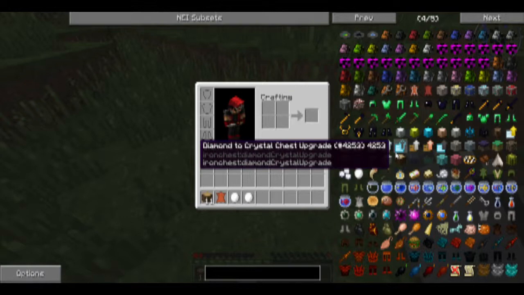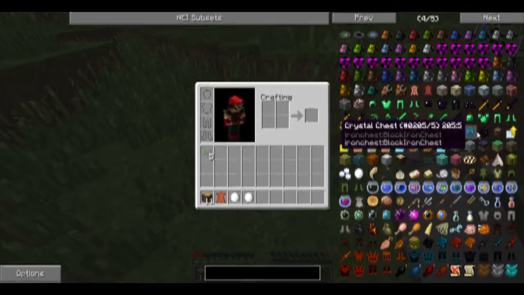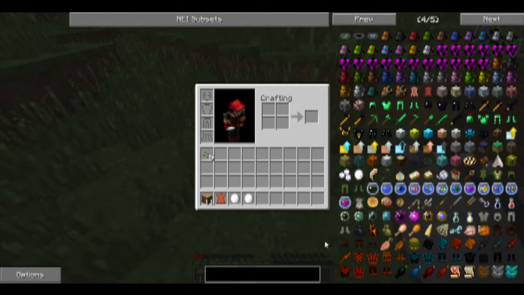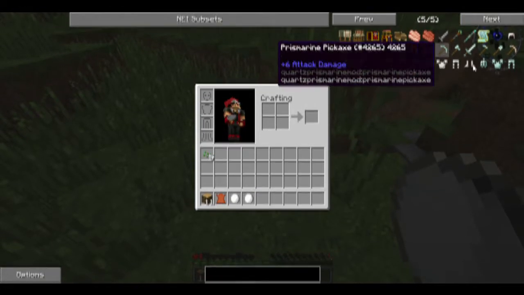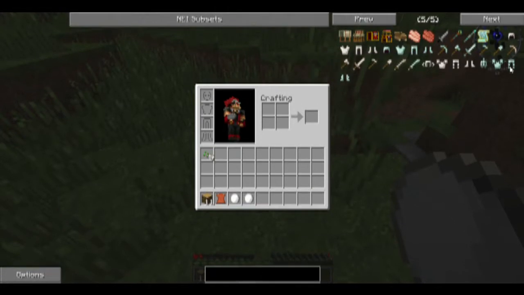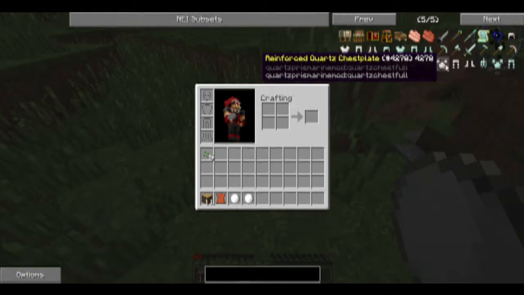They're cool. Oh yeah, I also got an iron chest. This is an iron chest, but these are also diamond and crystal chests. So I need more storage. Honestly, in Minecraft, everybody needs more storage. Oh yeah, they do have the reinforced ones, just regular ones and reinforced ones. These look really cool.